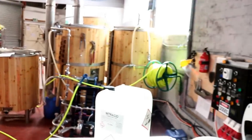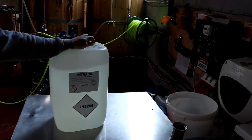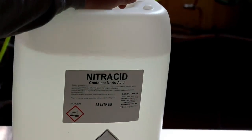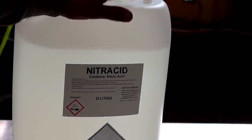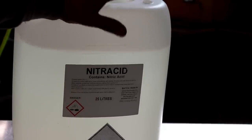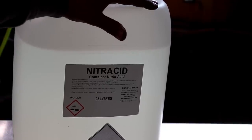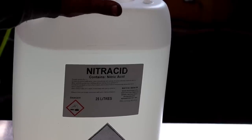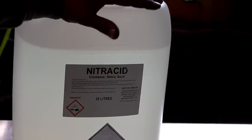I've never seen it that bad before, so I've been doing a little bit of research on the internet about a couple of products. Fozgel being one of them, which we've already seen with trials and it didn't quite work as intended. And the next one is this bad boy, Nitricid. This is a nitric and phosphoric acid designed for recirculation in the tanks to try and get rid of any limescale, whereas the Fozgel, a phosphoric acid based gel, is designed to be painted on and left as long as possible, then removed with a scouring pad. I don't really fancy scrubbing the tanks — it means laying them all down again, getting inside with that horrible gel. No thank you.